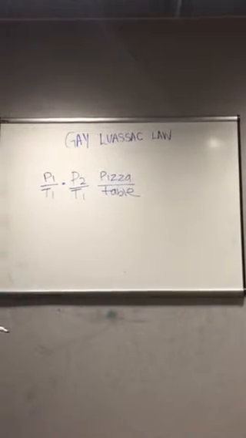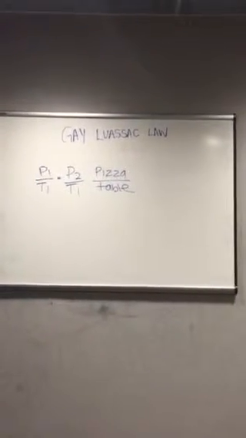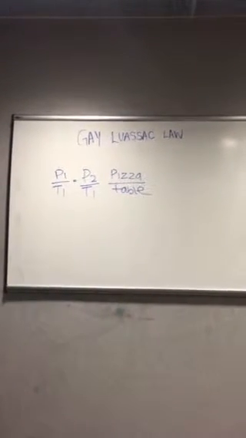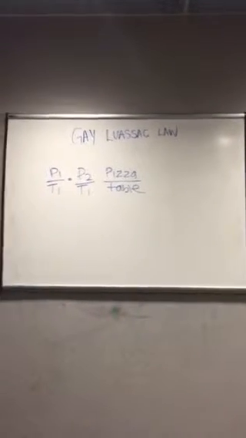Okay, so now we're going to solve our problem. We're not going to write the problem, I'm just going to say it. Okay, if you have a capped 2-liter Coke bottle containing air and the temperature changes from 25 degrees Celsius to 35 degrees Celsius, what is the pressure on the inside wall of the bottle? Assuming the initial pressure when you capped the bottle was 728 mmHg.